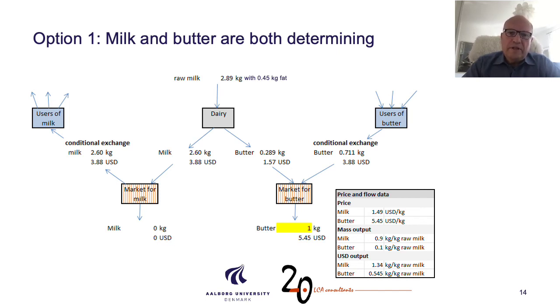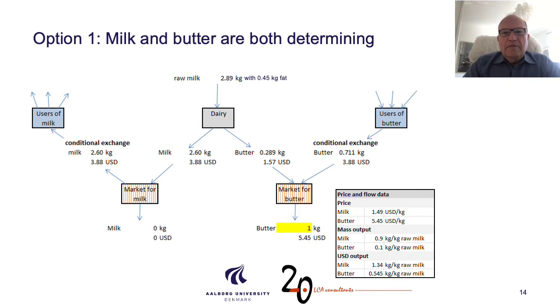So the rest of the 1 kilogram of butter must come from some other users of butter giving up their use of butter and supplying that reduction to the market so that we have it for our demand here. At the same time, the dairy will produce 2.6 kilograms of milk that nobody had been asking for. So that will affect the market for milk and displace something else on that market for the users of milk. So somebody else will have to drink more milk, basically, or use more milk for some other purpose.